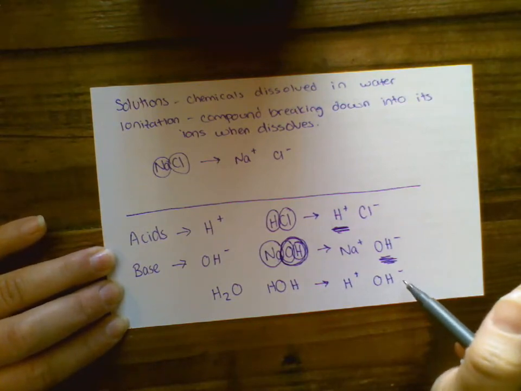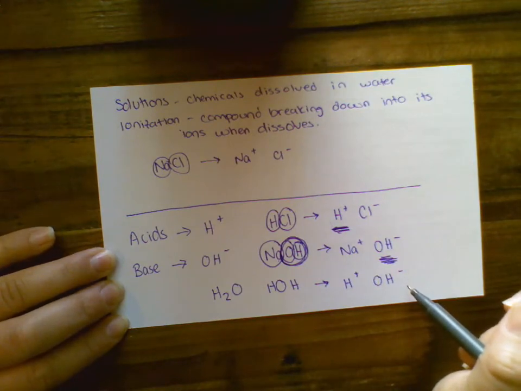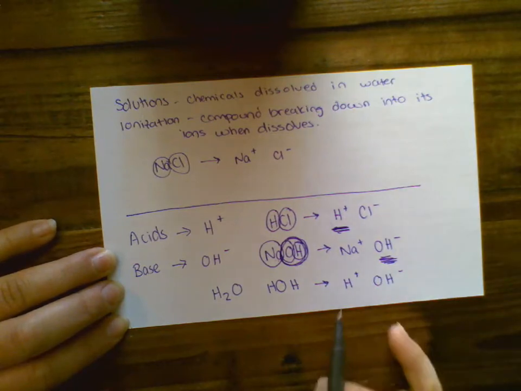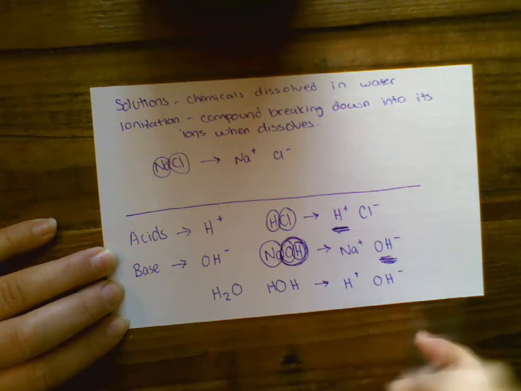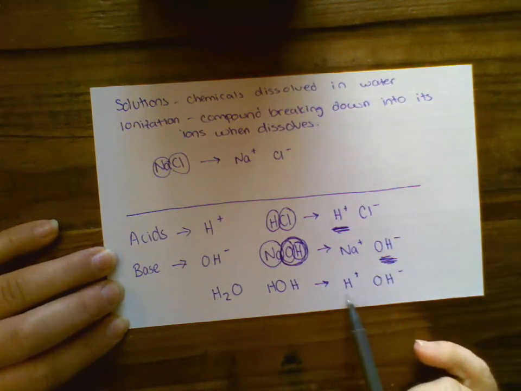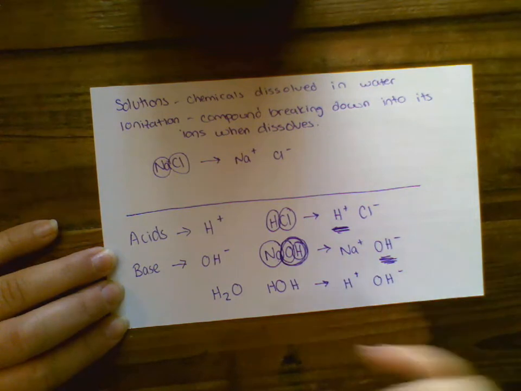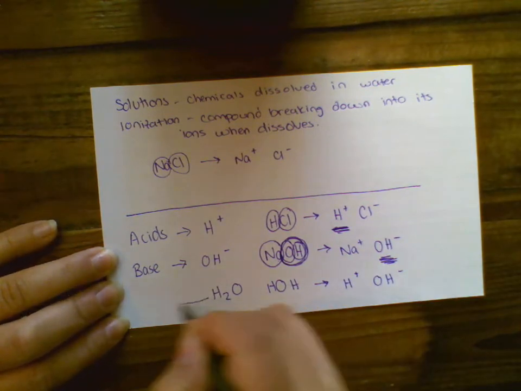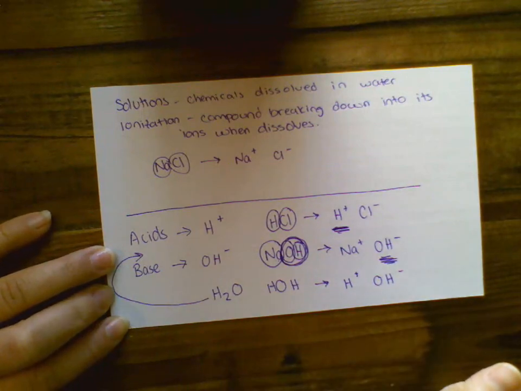Okay? The more we learn about acids and bases, the more we're going to find out that water is actually a really, really special chemical. It works in a really special way. It has both acid and base in it. So if you remember yesterday to those things that were neutral, water is an example of that. So because you've got acid and base here, they cancel each other out, and water is essentially like right here in between your acids and your bases. Okay?